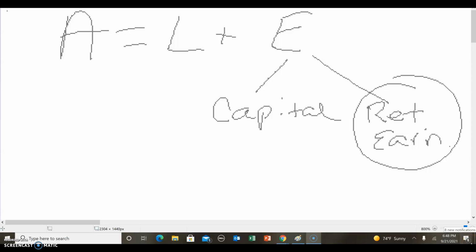Back to the problem in Chapter 3 homework. They gave you several accounts. Off the top of my head, I may be remembering the wrong ones, but you would have to add up the ones you thought were assets, such as cash, accounts receivable, anything that's equipment or building, things like that. All the assets get added up, and you would plug in your equation with that value here.